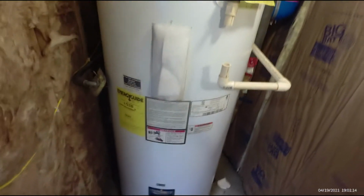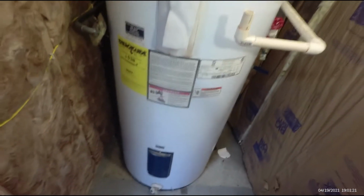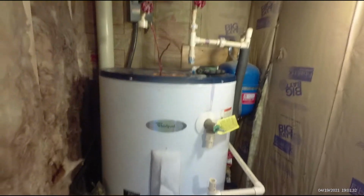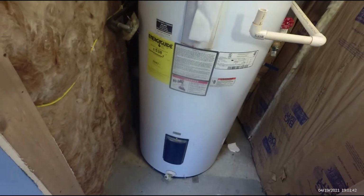But this has gone way too far for it just to be, what, 8 years old? Not even 8 years old, really. It was manufactured in July, so it's less than 8 years old. But we've got to figure out the root cause of it, because we can't have it happen again. The biggest issue that we've discovered, and we've known for a long time, is that this area where we live, we live in limestone country. We've got really hard water here, and it really just eats everything up.